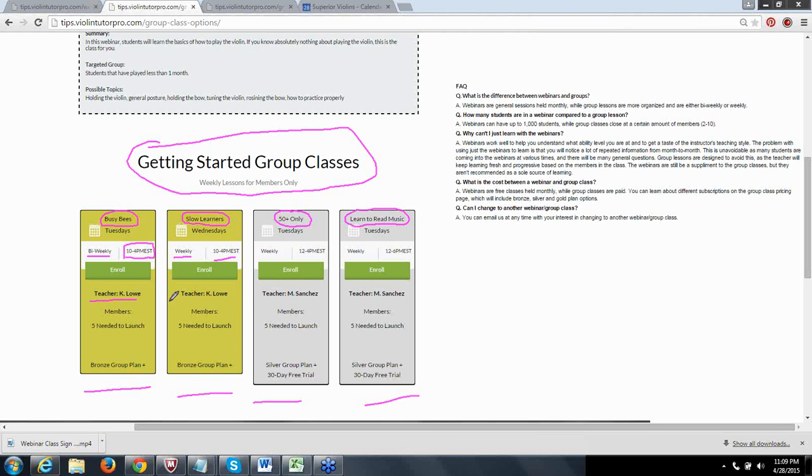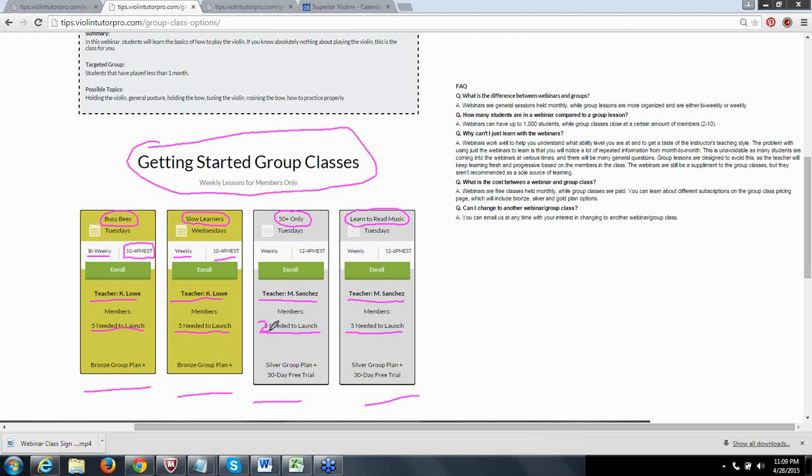As you can see, there are specific teachers that are going to be teaching the classes. To start, it's going to be between me and Katie. And then a certain amount of people have to sign up before we actually start the class. Katie is going to probably start most of her classes at 5, but I'm going to start mine at 2 just to get things going. So if you sign up for one that only needs 2 to launch, it would start pretty quickly, and it would be very targeted, as close as you can get to a private lesson, just having 2 people.